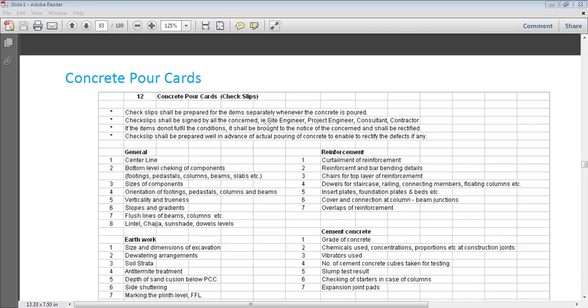Then side shuttering is always most important, because if you have good side shuttering for the earthwork, you can protect your excavated portion. Please remember, there have been so many incidents before this. I can share my own experience when I was working in Nashik. There was heavy rainfall, and we had just started the footing work. Freshly laid concrete was there in that footing work.